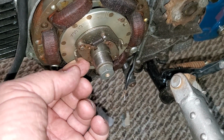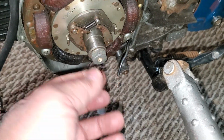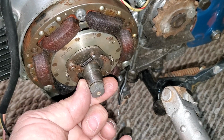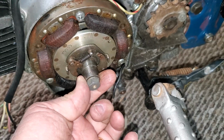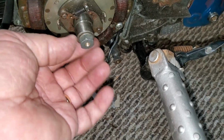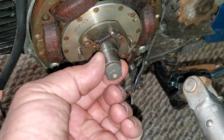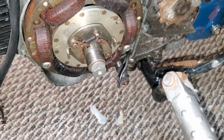So as it's idling, the ignition's retarded, and then as the engine speeds up, these weights move out and go to an advanced ignition position, and increases the engine's ability to make power out of the energy, the fuel that's going in. Sooner and sooner the spark occurs. But what happens is when you kick these over, especially when you get one that's sloppy and old like this, it's supposed to be kind of firm, this is moving around and causing his ignition to go in and out of what you call phase.